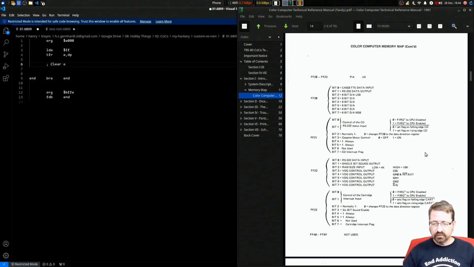So these control registers, which are FF21 and FF23, if we zero those out, now we have the ability to set up the directions of FF20 and FF22, which we need to do before we can get anything else accomplished. All right, so the first thing we're going to do, clear out PIA control registers.